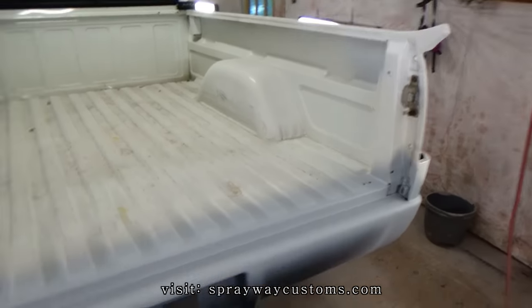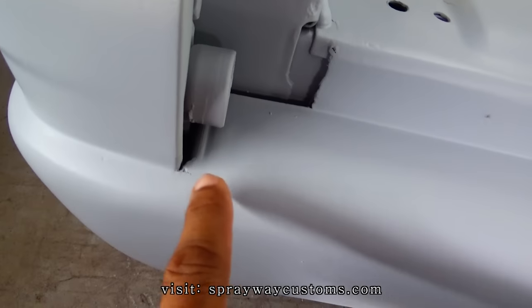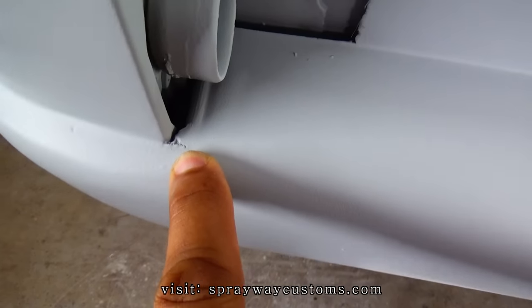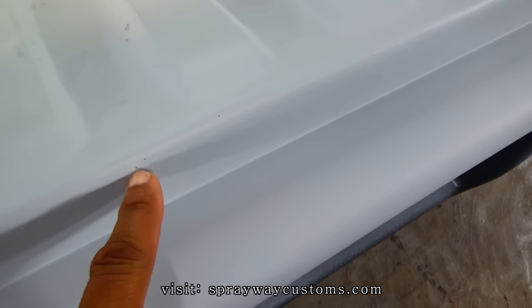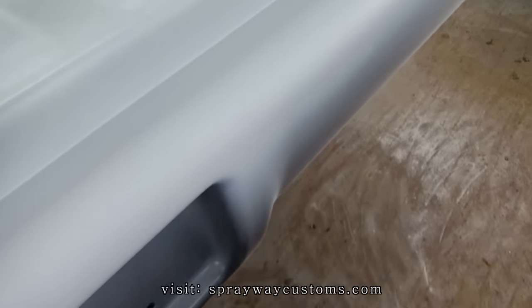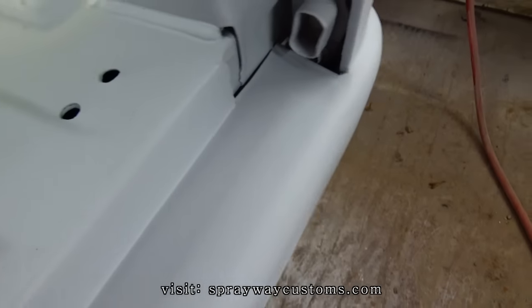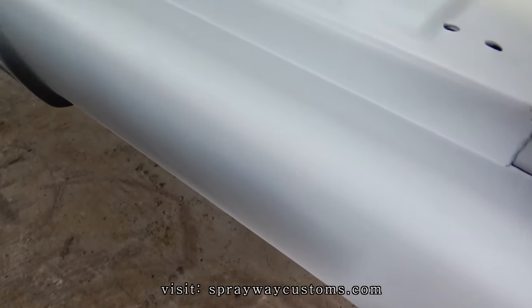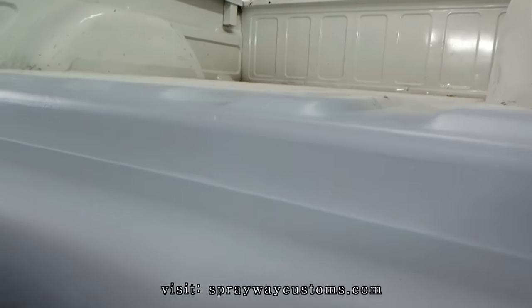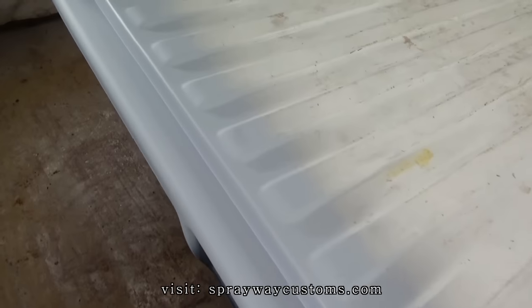Just the following morning here, everything done dried up. I'm good to go ahead and start sanding it. I already see an imperfection I got to fill with some glazing putty. Little pinholes. I probably can get a lot of it out when I start sanding, doing the blocking up in here. But I'm going to wipe some glaze and putty on it first, then I start sanding it.